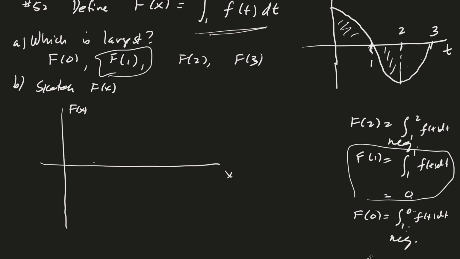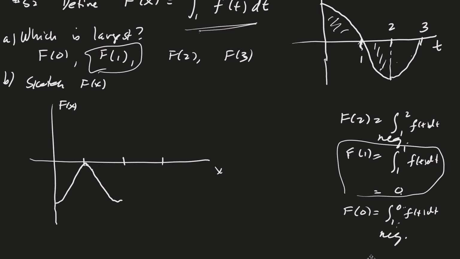And so if we take 0, 1, 2, 3, it looks like the function is going to do something like this. It's going to go up to 0, but then it's going to go down to the same negative number as before, but then it's going to keep going down. It's not going to level off like that. It's just going to keep going down until it gets to a maximum negative number. Good, because then if you were to keep the pattern going, you would end up gaining some positive area after that, so then this curve would just start going up again. Good, but up to this point, it looks like this is going to be the graph of capital F of x.